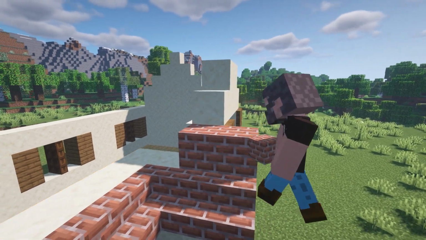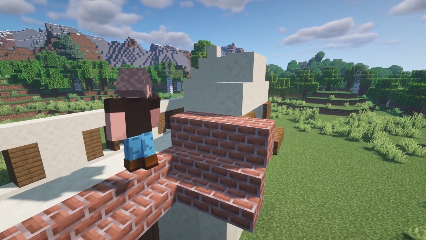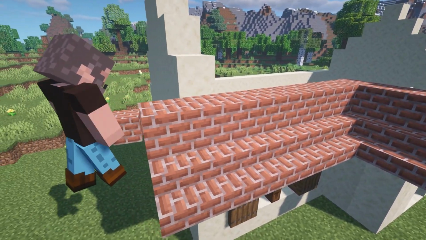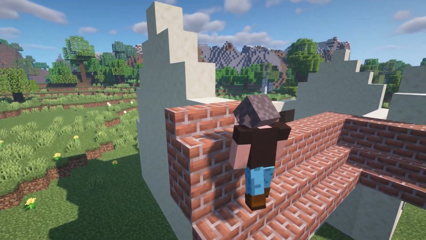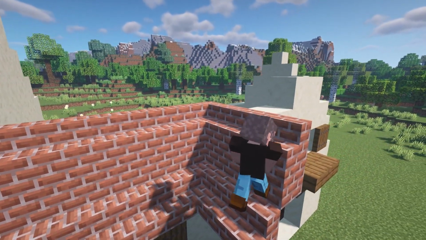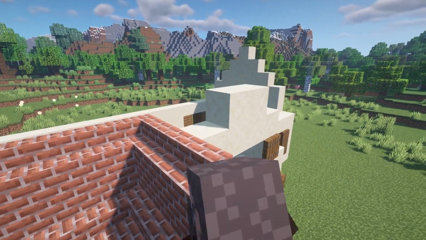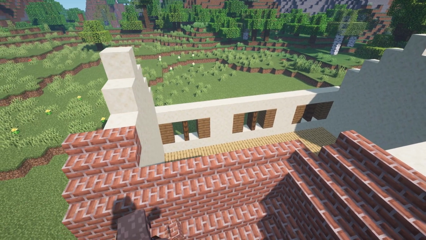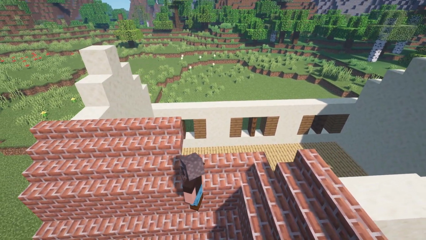And after that, we're going to come up by 1 block. And as you can see here, for this layer, we are going to be using brick blocks. And basically, we're just going to be building along the existing wall structure. And on the layer above, we are going to go back to using brick stairs. So yeah, if you have been following this tutorial exactly, this step should be pretty simple. We're just building along the existing structure.